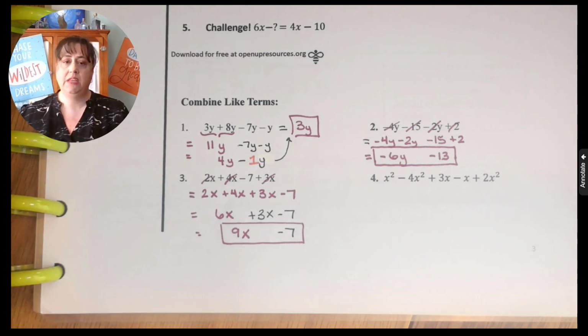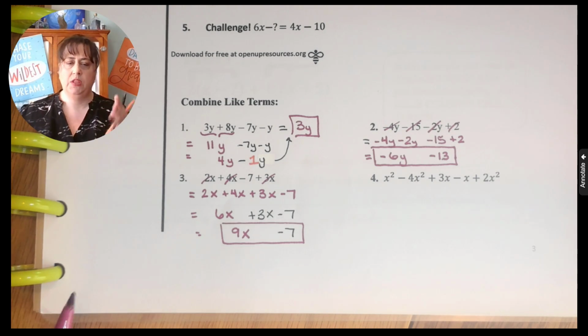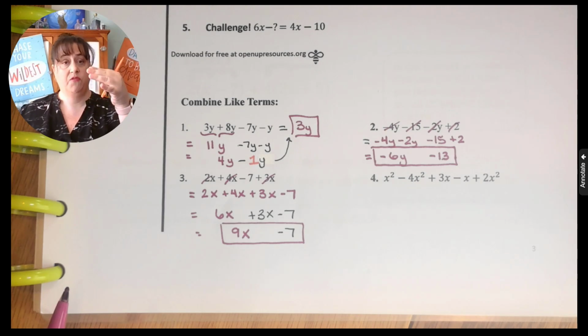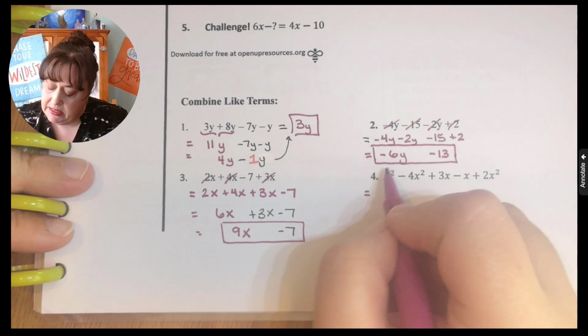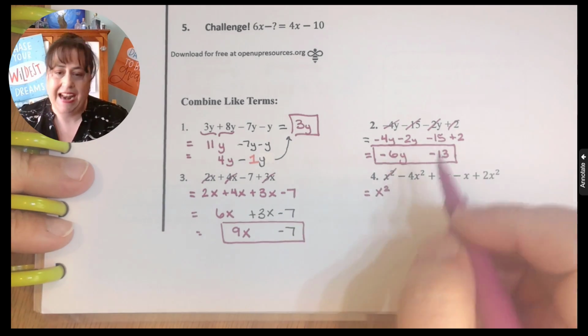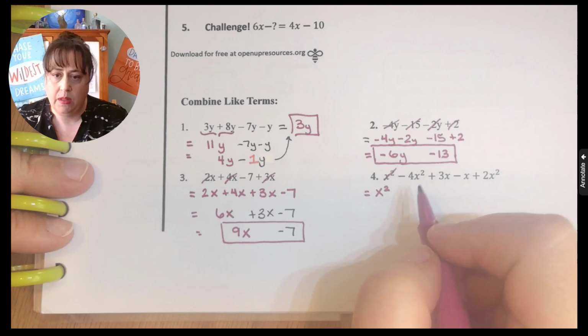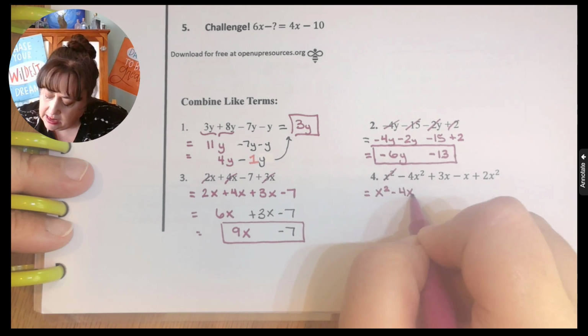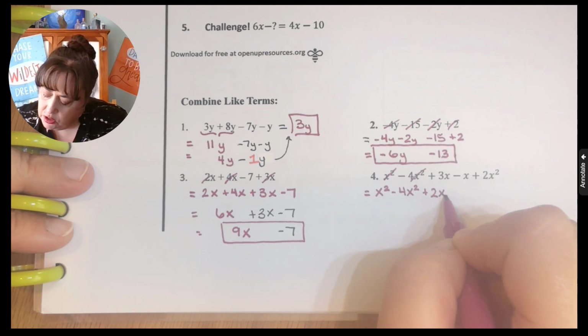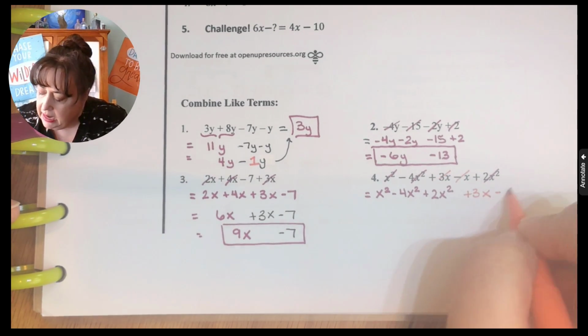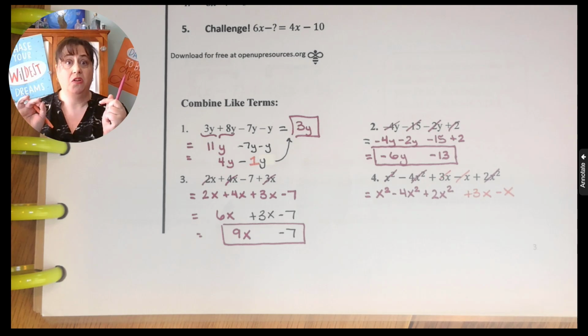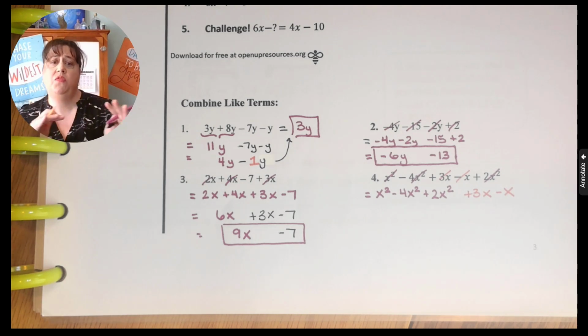So let's put everything together. Let's put our x squareds first and then our x's. We always put the one with the exponent first and then the regular one. And this time I'm going to use 2 different colors to help us out. So I have an x squared, and I'm not scribbling it out. I'm just doing a quick line. A negative 4x squared and a positive 2x squared. Then I have a positive 3x and a negative x. If they're in the different colors, it's okay to work at the same time. If you're confused, just move left to right.